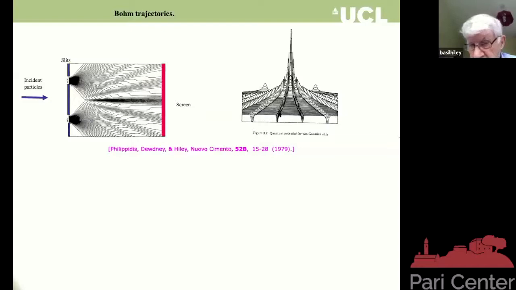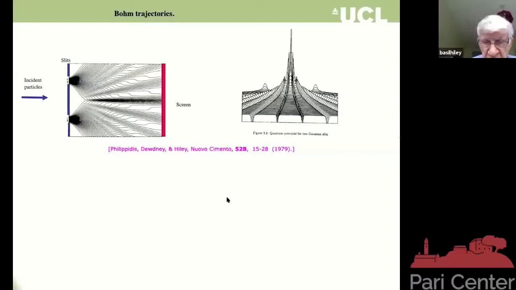Alan, you can see it, you can feel it almost. Here are the two slits in the background. Look at this. What is this, the towering inferno? The council flats. No. Okay. And the particles come along here and they go along these. This corresponds to particles going along there. Every time a particle hits this dip, the rate of change of the potential gives you a force and it flips across. And what the Toronto people were saying, you can actually see these gaps. But that is with light on.